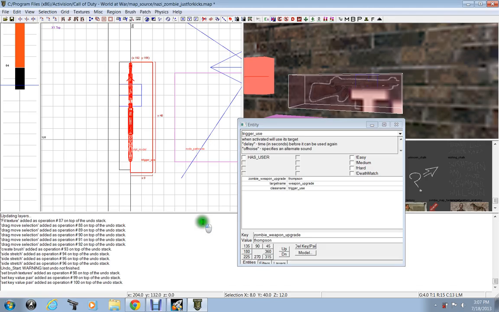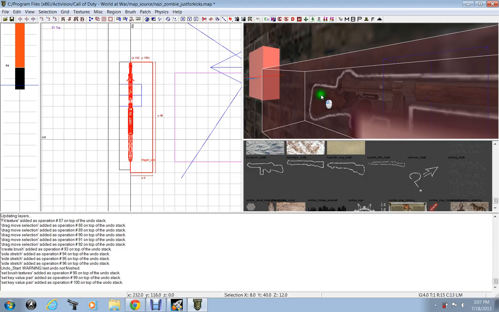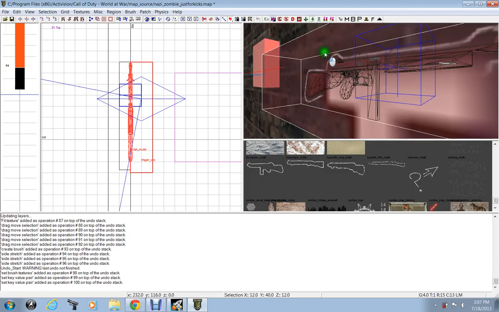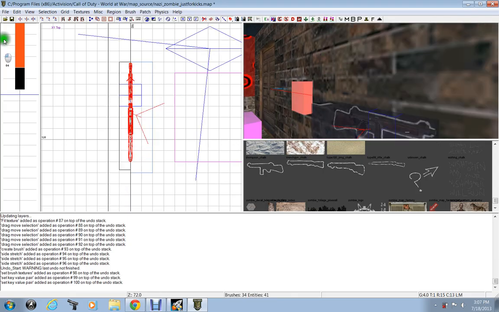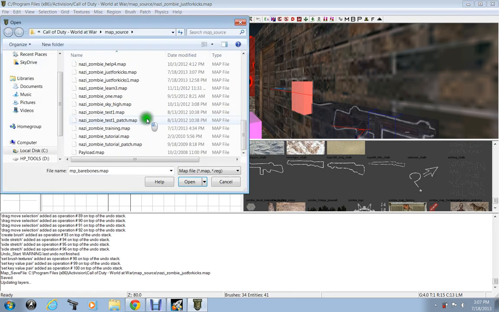So that's done. And last but not least, we are going to want to click the texture or the trigger, then the gun, hit W. I don't know if I did that right. So I'm just going to double check with my stockpile map, which is why we kept it.